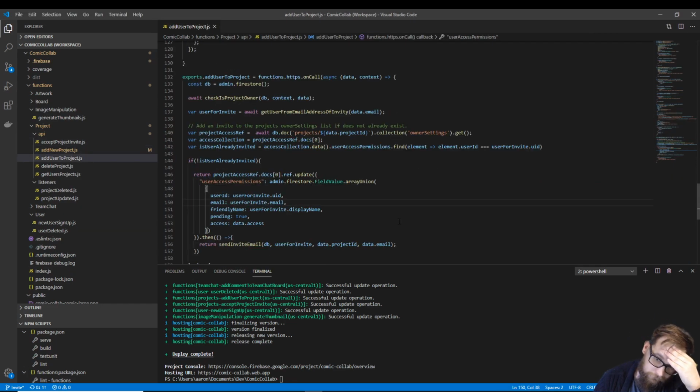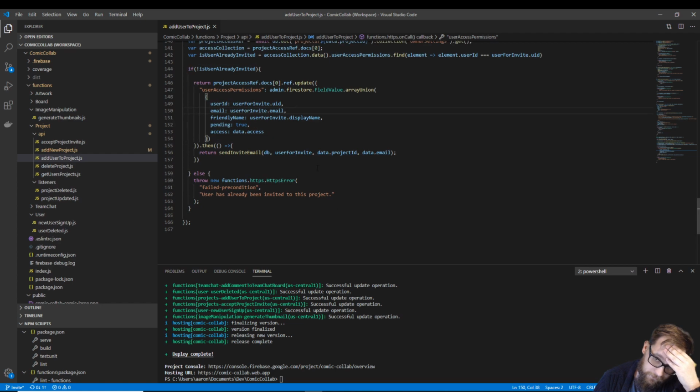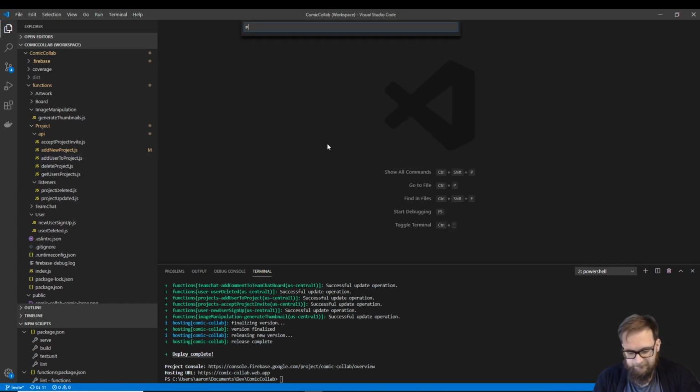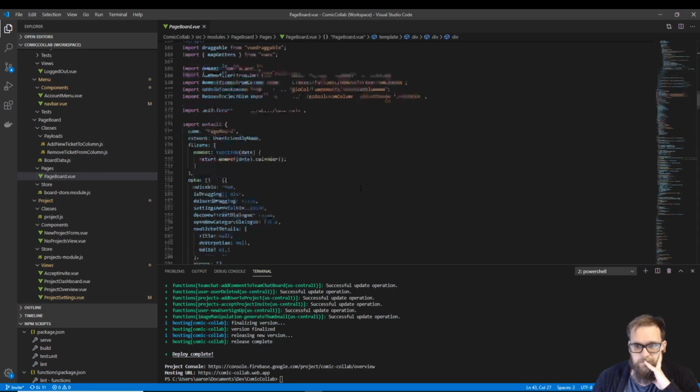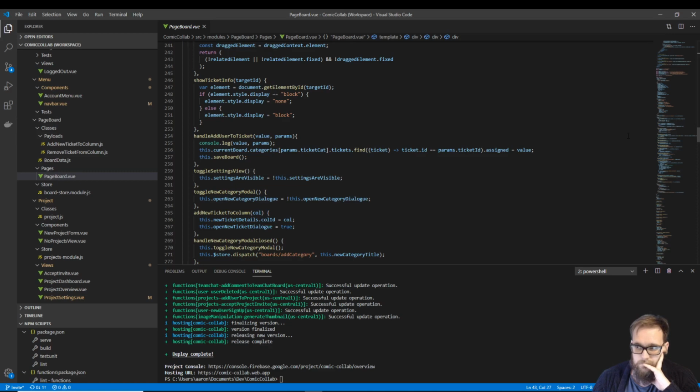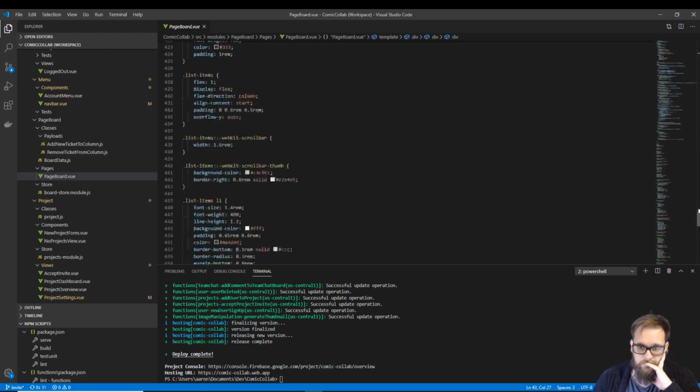So the easiest thing to do is to go to the page board and see if we can do this. First we need a function. God, I really need to clean this up.